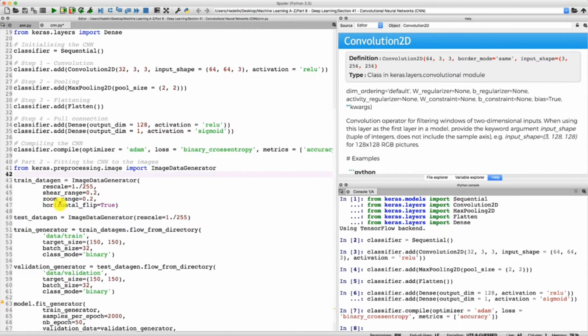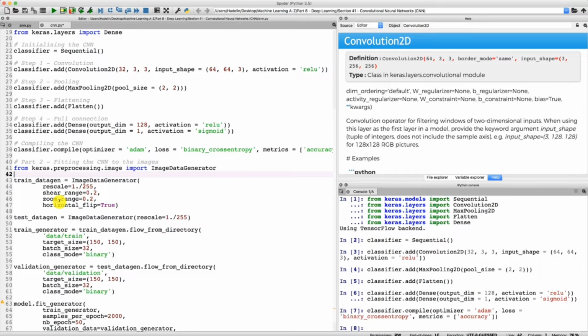Now, next section. In this section we won't change anything. We will rescale all our pixel values between 0 and 1, because pixels take values between 0 and 255, and by rescaling them using rescale equals 1 over 255, all our pixel values will be between 0 and 1. Then shear range, that's to apply random transvections, and we will keep this 0.2 value.